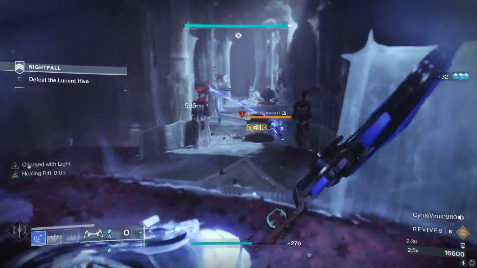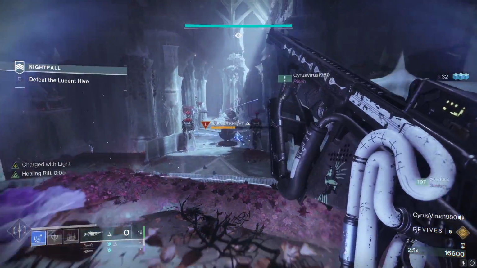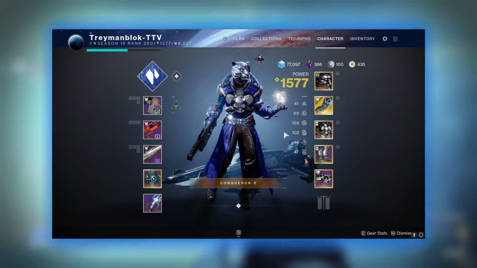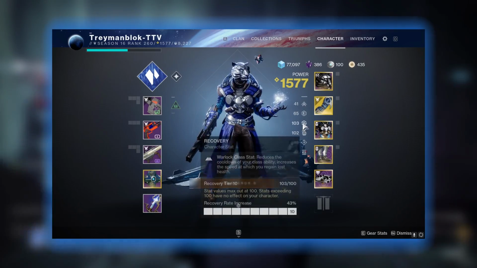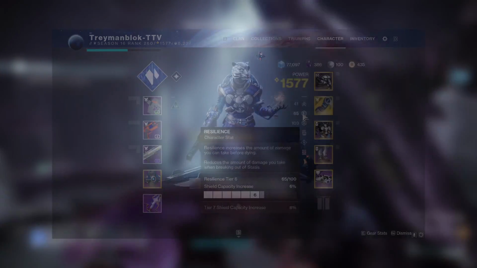Now I'm going to be showcasing this build in the most recent Grandmaster, The Lightblade, just so you guys get an idea of how strong this build is. Okay, so stat-wise we are going to be prioritizing discipline, then recovery, and then I like to do resilience, just to have that extra bit of health.